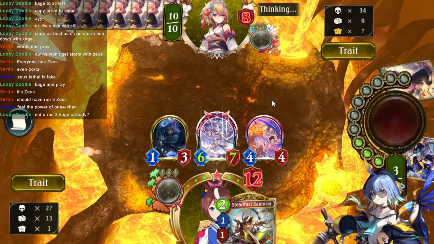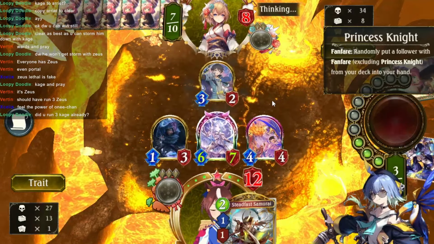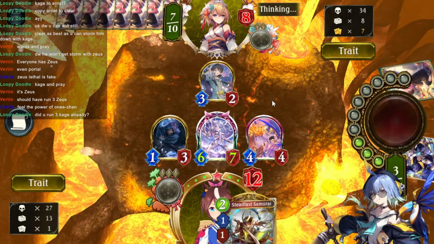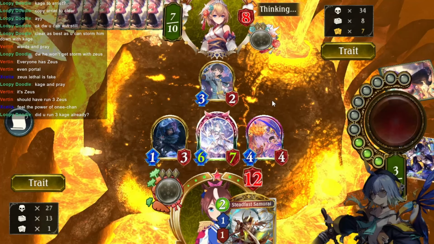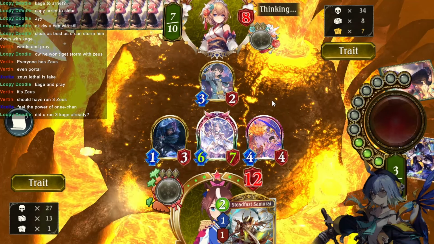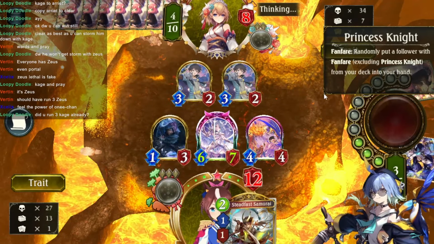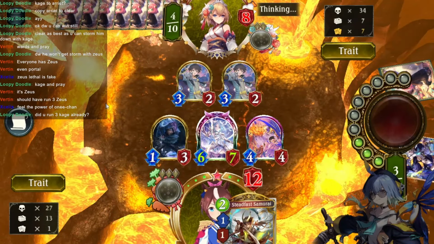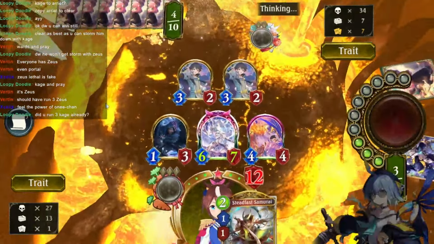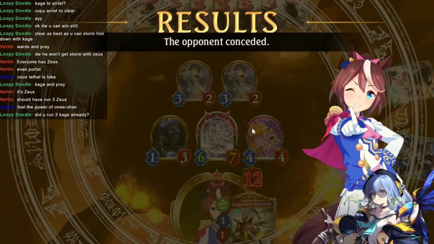Did I have lethal, by the way? No, I didn't. I played Steadfast Samurai. This was wrong. Everything is wrong. I should have played Steadfast Samurai. I thought it would give ward. I'm a fool. Let me out. Let me out. Please. But how many Princess Knights do they have? Yes! Yes! Yes! Holy moly.